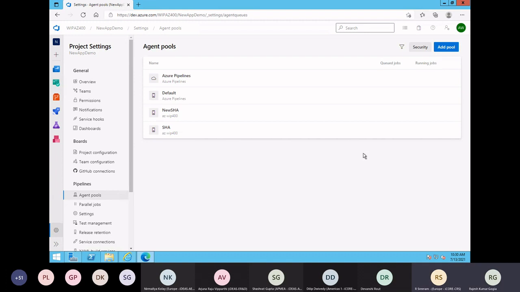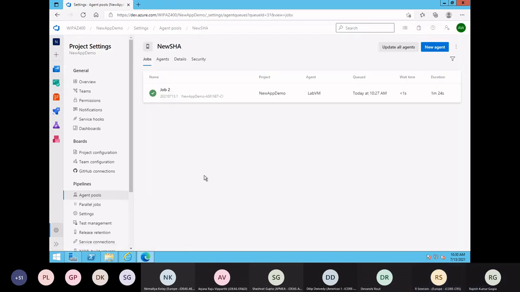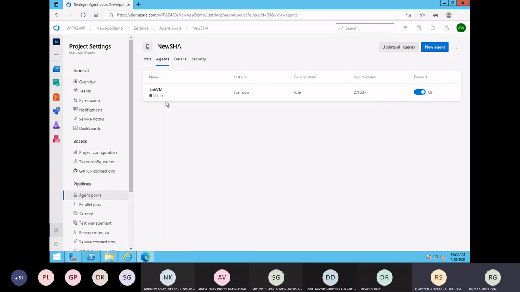Okay, can you just go to that agent machine? Go into the agent pools and into the machine, please. Here, okay. I'm there itself. Click on agents. Agent is online. Yeah, it was still showing offline. Where? No, in my configuration. Then I need to check your configuration.